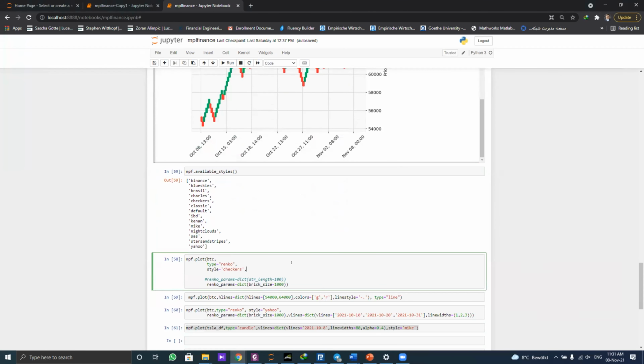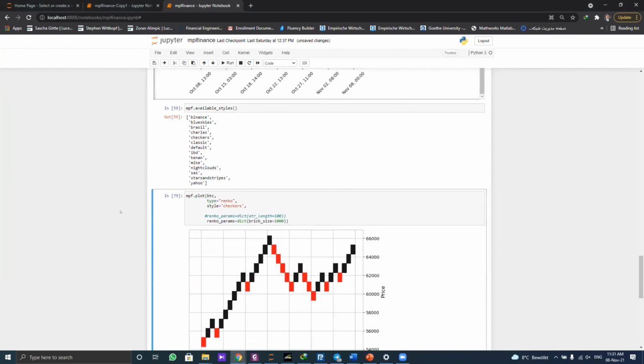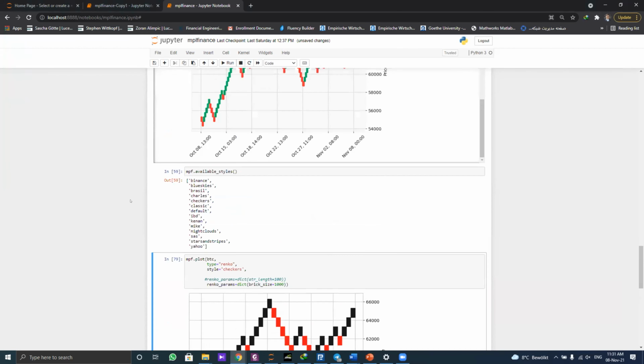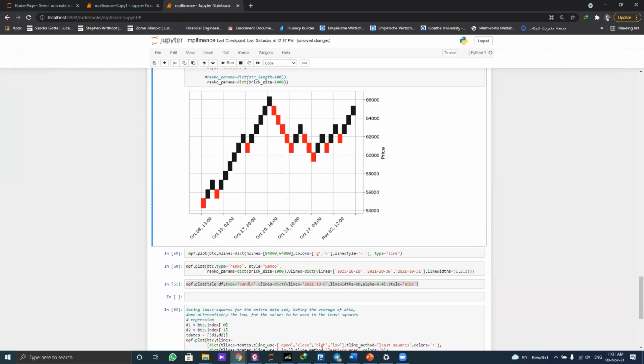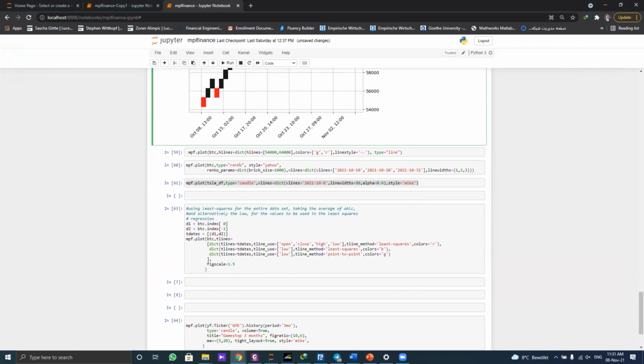Additionally, I want to show you this. If I go through this grid size or Renko visualization, you can see that we can change the size of this grid based on the volume that we consider would be good for our analysis and for our presentation, so that we can either use the brick size or the length of these bricks to show our presentation.